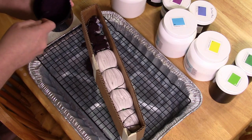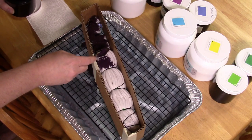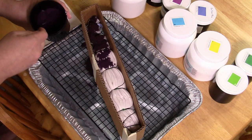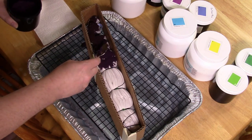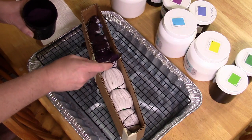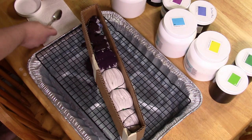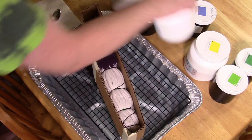So we'll go with the grape for the second. I apply it pretty thick and heavy. If you like white seeping through your designs, then you don't have to apply as much powder.